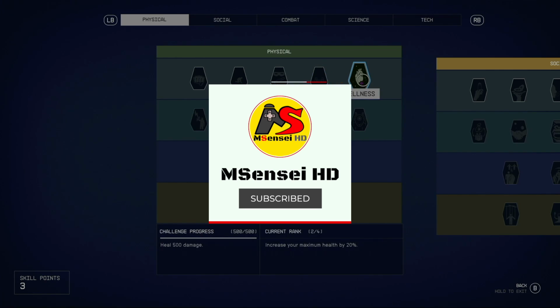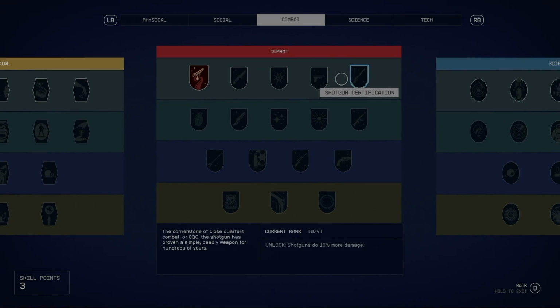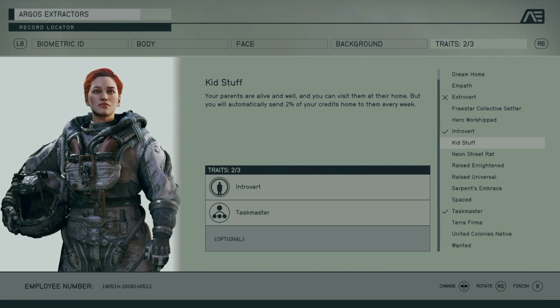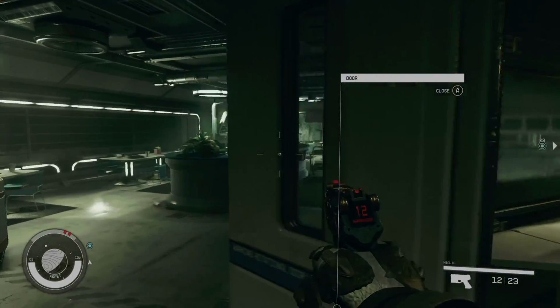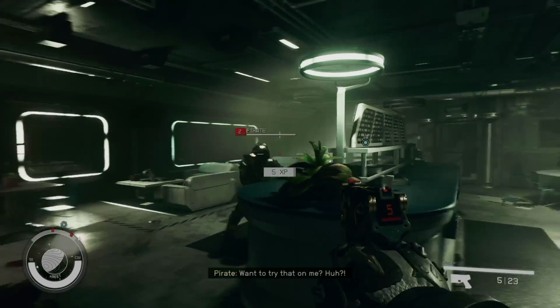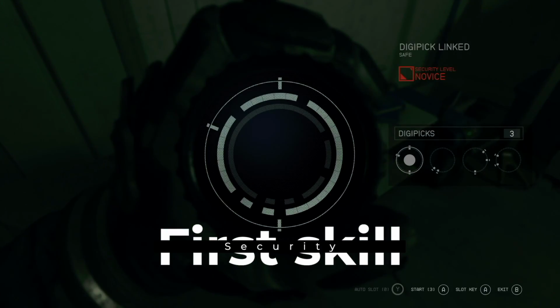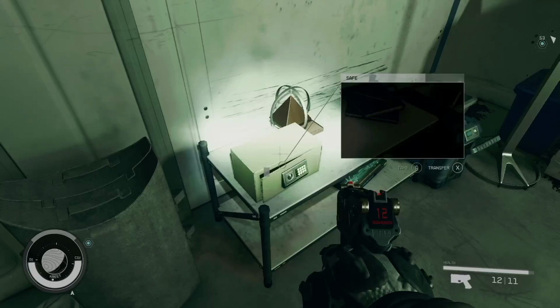But I already know that I want to have some points here in physical, and I want points here in combat. The traits, I decided to go with Introvert, Kid Stuff, and Taskmaster. With that being said, once you get your first skill at Vectera, after going to Crete and fighting with the Crimson Fleet, throw that skill right here into security. From there, you're going to slap all of the points that you get into piloting.